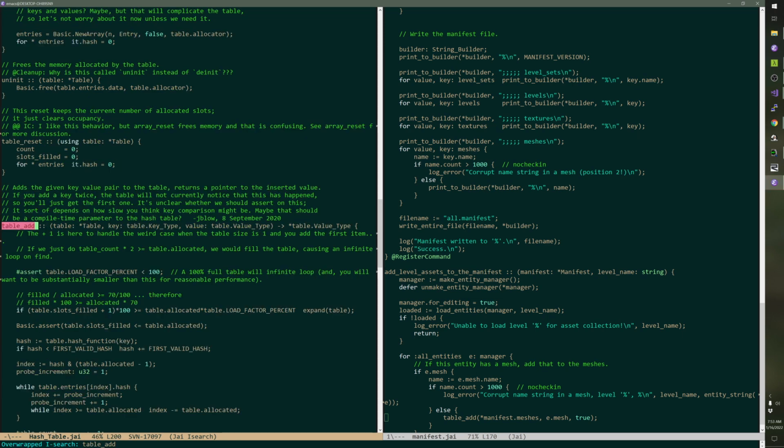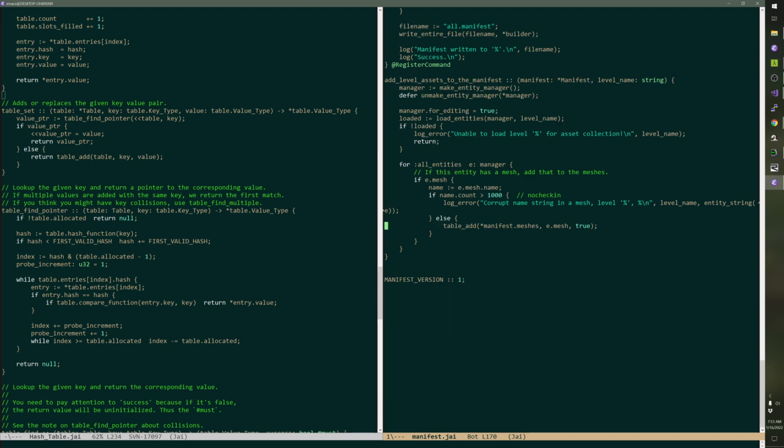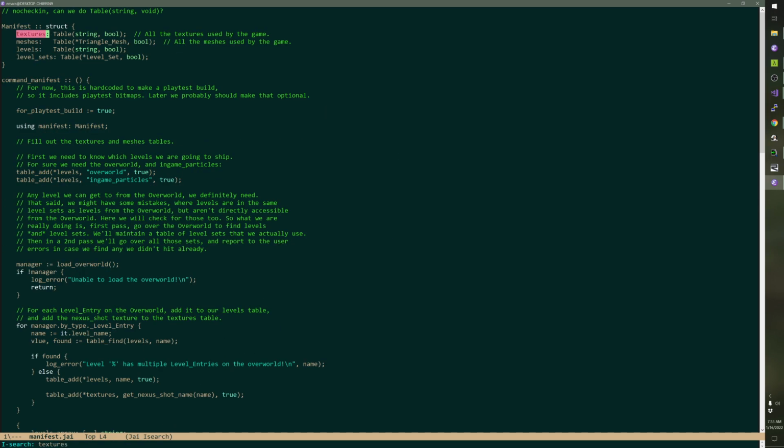I thought we had an add if unique. Table set. But yeah, we could do table set instead, and then textures.